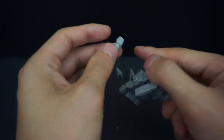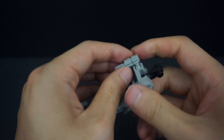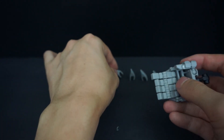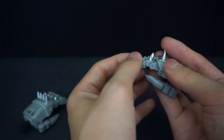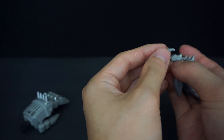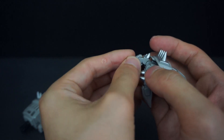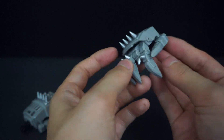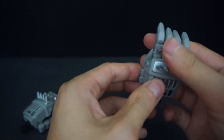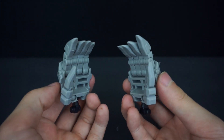Let's go ahead and install the other side — again very quickly. Remember this beveled edge goes to the back of the thumb, just push that on, then pointer, middle, ring, and pinky. I'll go from the back since it makes it easier. Once again in just a few seconds we have both sets installed — very simple, very nice.